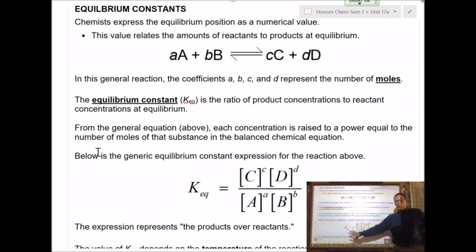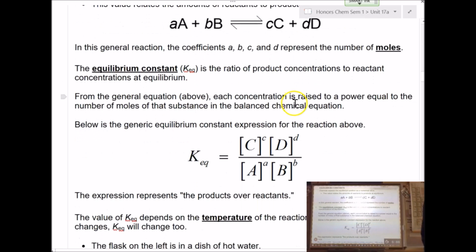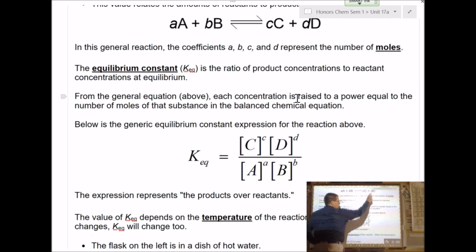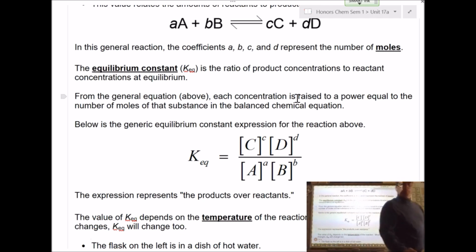The expression will always be one of the first things that you're going to write whenever working any of these problems. So when we look at, and you don't have to have the EQ on there, but we always have products over reactants. And so you'll notice that the products are C and D, so I have C and D on top. And we can work in concentrations, or we can work in gases, and I'll talk more about this the next time we talk. And then you'll notice that your exponent, or your power, is whatever your coefficient says. And then the reactants are on the bottom. So products are always over reactants. And you'll hear me use that term, products over reactants. I have that in quotation marks.